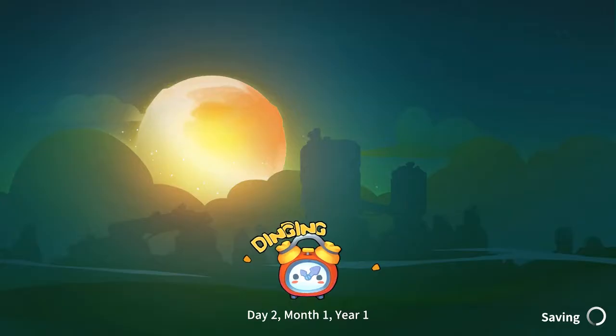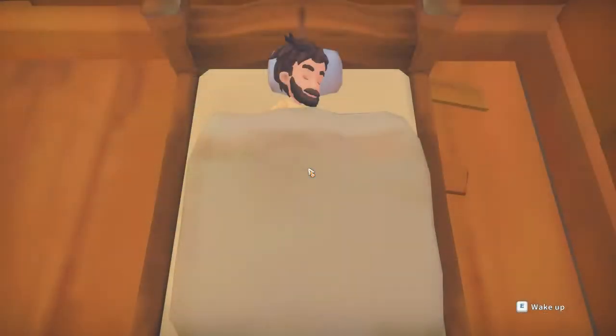Okay, so bye, Presley. Thanks for your help. I'm going to do the usual for these games. Go to bed, which will save the game. This game doesn't have any save points other than when you go to bed. And when we wake up, we'll see just how homey our workshop looks.